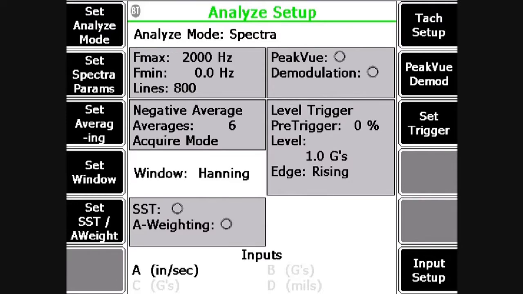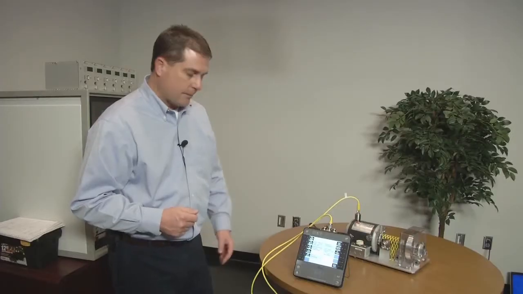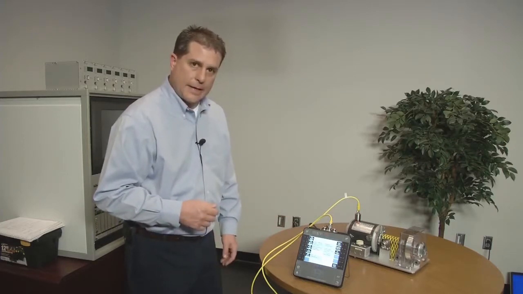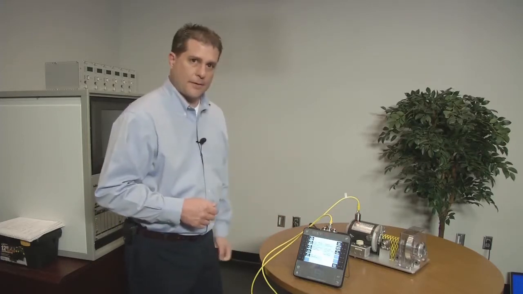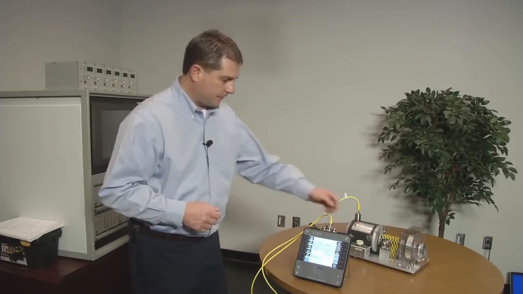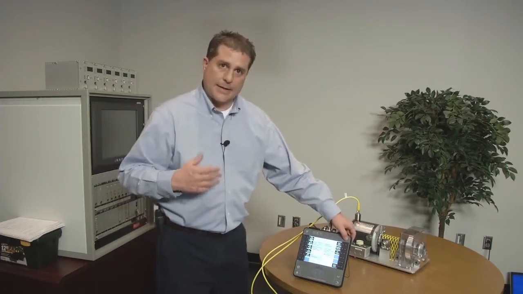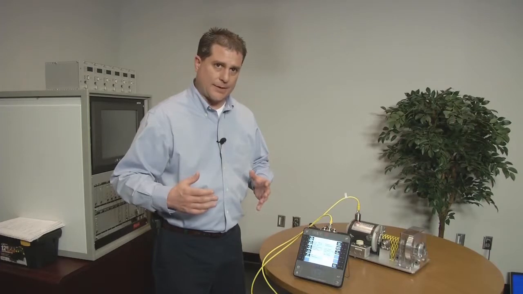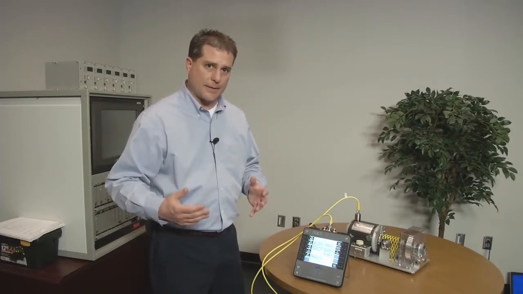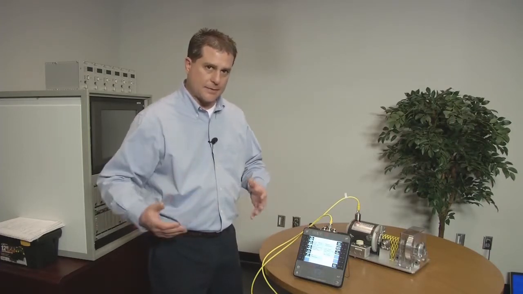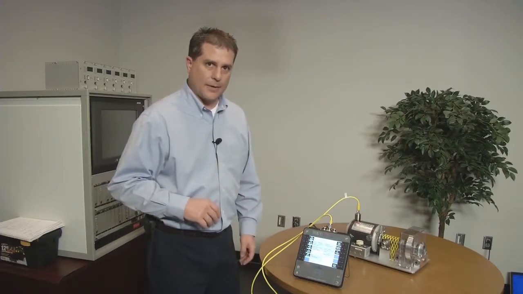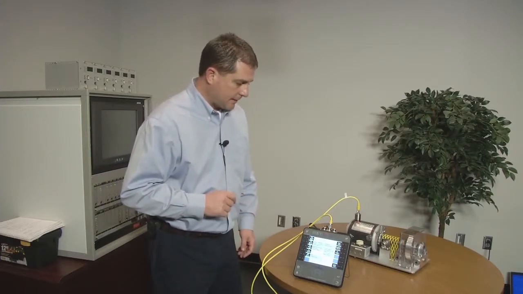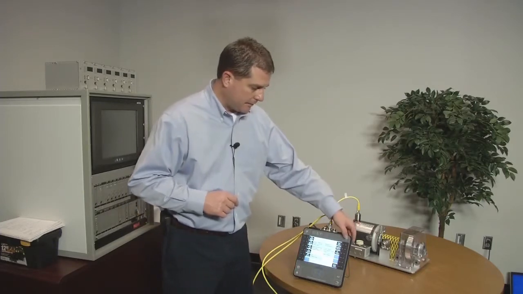Now I'm ready to run the test. Remember what I said, we've got six averages. So I'm going to impact the machine once per average while the machine is running. The nice thing about this bump test while it's running is you don't have to shut the equipment down. The equipment's always running, it's in service, you're making whatever the plant's making, and you can still get a nice bump test while the equipment's running.